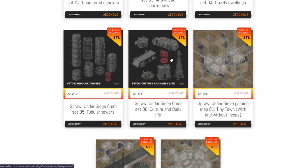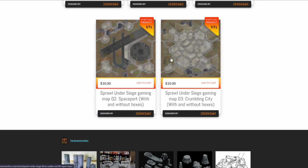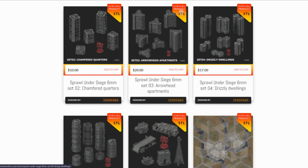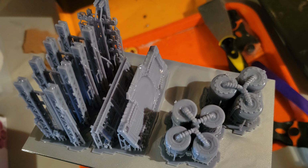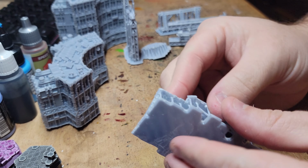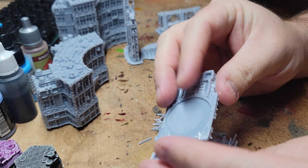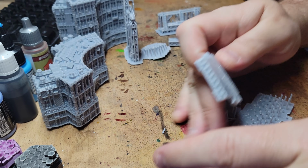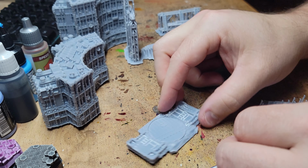So I grabbed the free ones. He has a set that are free up there. I printed those, and I even purchased the Mech repair bay option here, and 3D printed them. Now I have been in contact with the artist, and following the purchase he did share some additional designs for me to 3D print and test, so that's really cool. I appreciate that, and I love supporting other Battletech creators, so here we are.